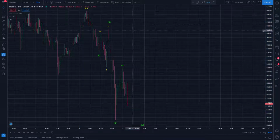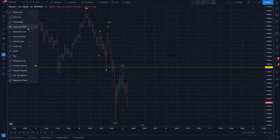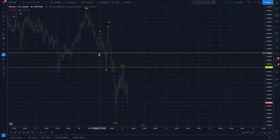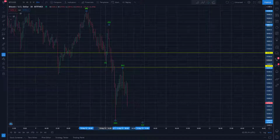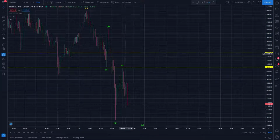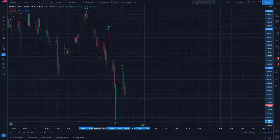So that works nice. And you can see if this was the end of our wave 4, we did not actually overlap with the termination point. Well, depending. So a couple things here. If we're going to label this as an expanded flat, then we got nowhere near the termination point of wave 1, which would have been around 57,392 here. But if you somehow want to work this and not call this an expanded flat, and then just call this your wave 1 low, and this was just kind of your vertical sharp wave 2, either way, you don't have 4-1 overlap, and that's what these yellow lines here are denominating. But I'll just get rid of that. So that's certainly viable either way.